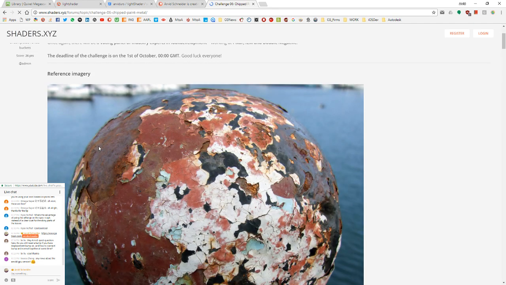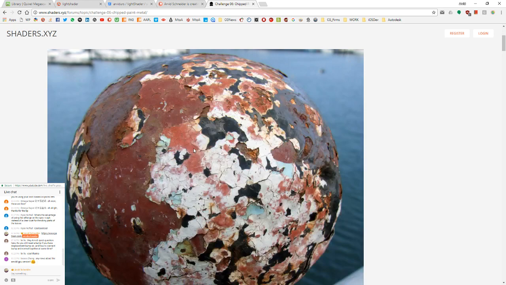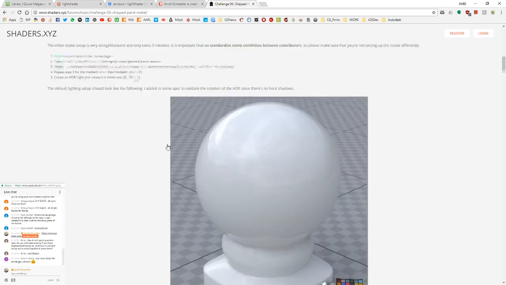This month's challenge, I think, is how to create chipped paint on rust, and it's pretty nice. You can do it with procedurals, pretty sure, but to make it look good, you need to spend lots of time creating those procedural masks. Especially you can see that they are pretty defined, and most fractal patterns are not.